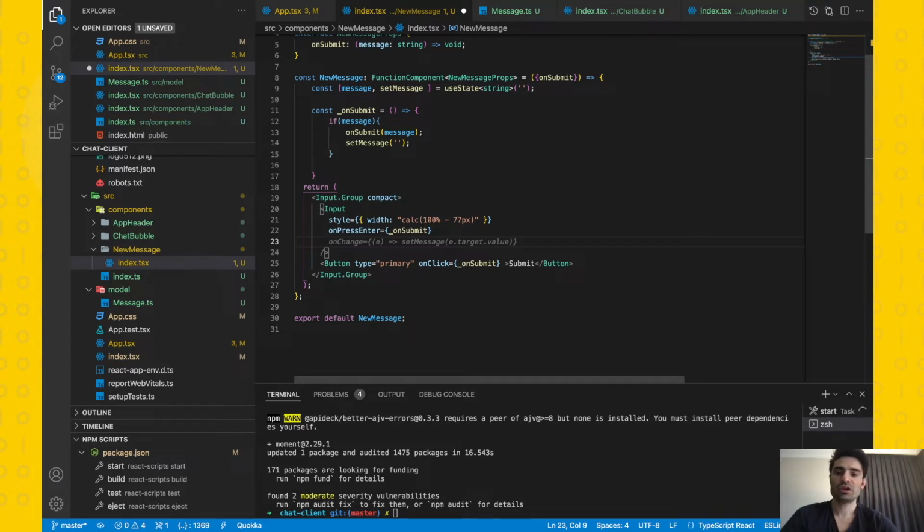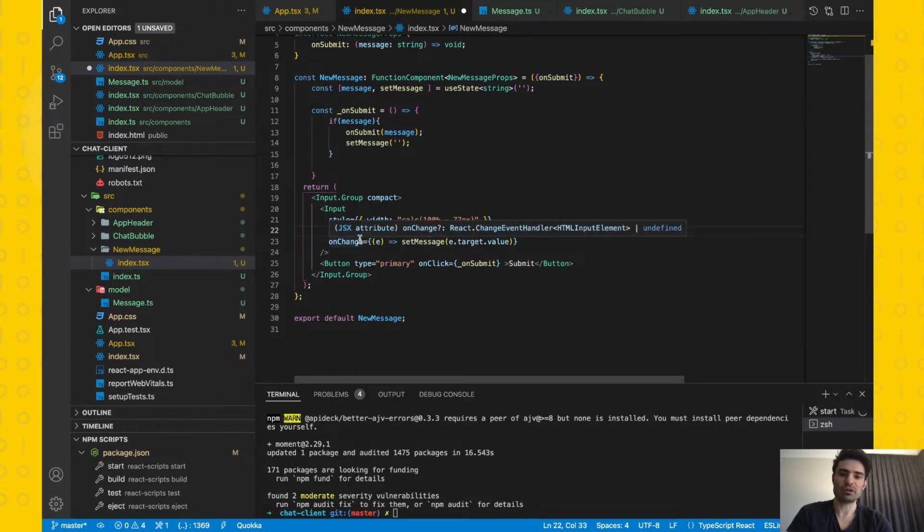And we have to set the message state value while typing, so we need to handle it in the onChange event here.